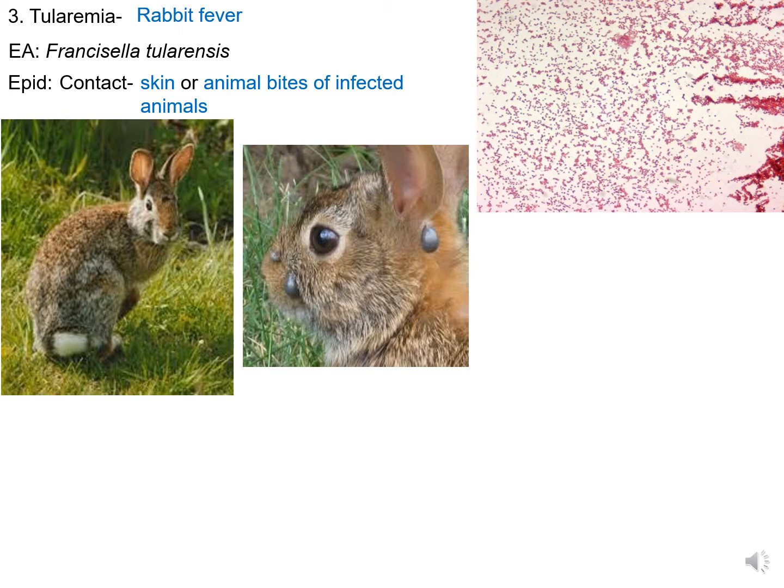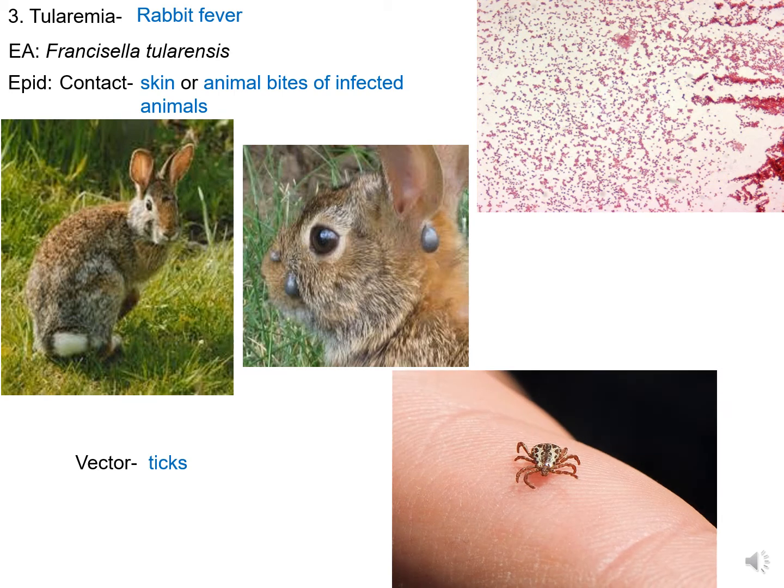Now, the other thing to note here is that in Calhoun and Macoupin counties, we do get incidents of this disease. So this is something we will see in this area. Now, the other big way to transmit this is by way of a vector, and the vector is a tick. But the tick happens to be, as you see here, a dog tick. So if you let your dogs go outside and they'll pick up these ticks, you've got to make sure you go through their fur and get rid of them, because they can go from the dog to you, and one bite and you'll have this organism.